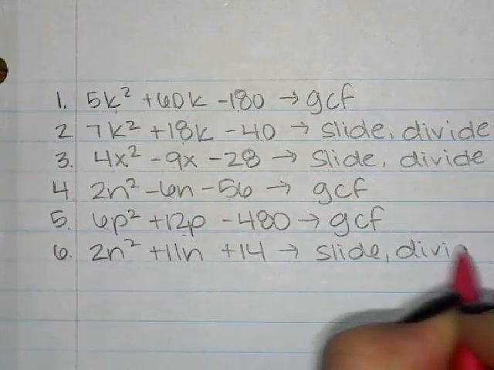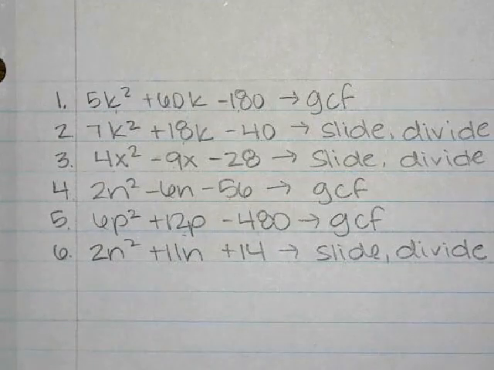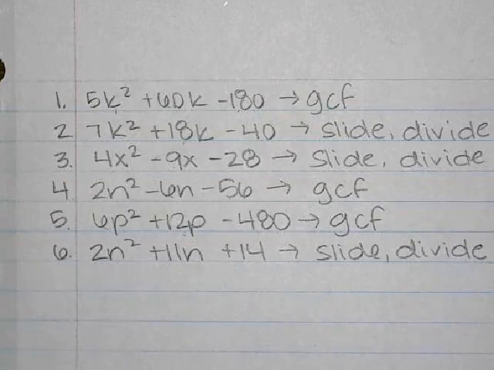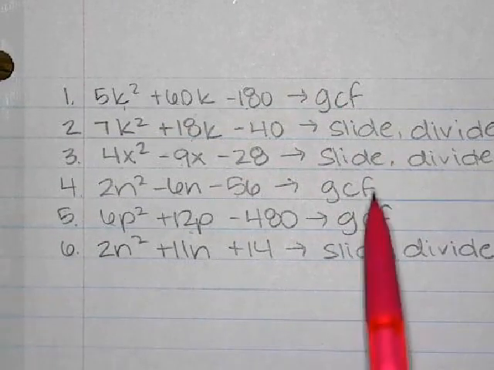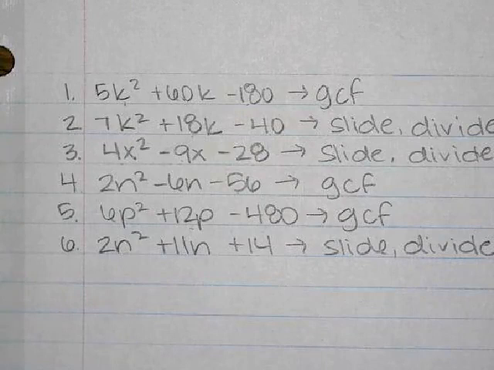Why does what? Oh. It is possible. So I made it so these were one or the other. I made it so they either had a GCF that came out and then it made it so it wasn't slide divide, or it was slide divide. It is possible that we could write one where you take out a GCF and it leaves you with something that is still a slide divide problem. That's possible. I just wanted to give you guys a set of problems where it was one or the other.